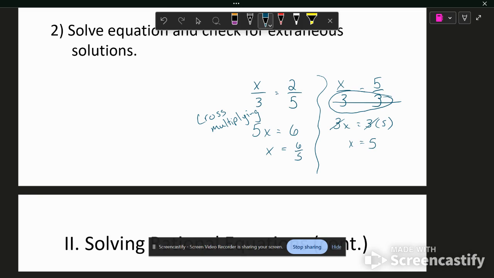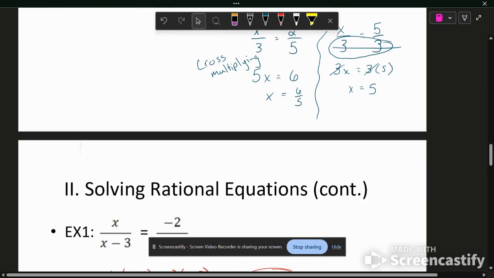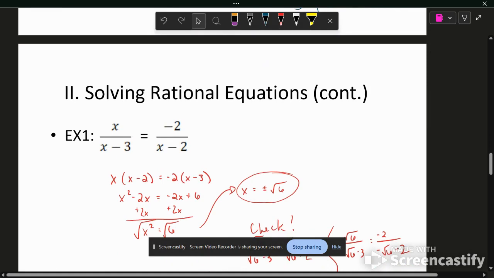That's something that you're going to see today, and you're going to see in some of your work as well, that's going to let you shorten up your steps really, really quick. So keep that in mind. Cross multiplying is a big thing. And then also, if you have the same denominator on each side of the equals, then you can cancel them out and then just use the numerators. Let's take a look at this first one.